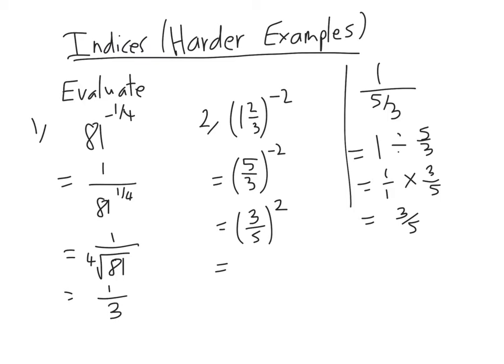And then if you square something, it means you multiply it by itself. Just out on the side here, 3/5 times 3/5, that's 9 over 25. And you can see the quick way to do that is you're multiplying the numerator by itself, so you're squaring 3 to get 9, and you're multiplying the denominator by itself, 5 by 5, so you're doing 5 squared. So in future, the quick way of doing that, don't write it out like this, just you square everything inside. So you square the 3 and you square the 5 and you get 9/25.